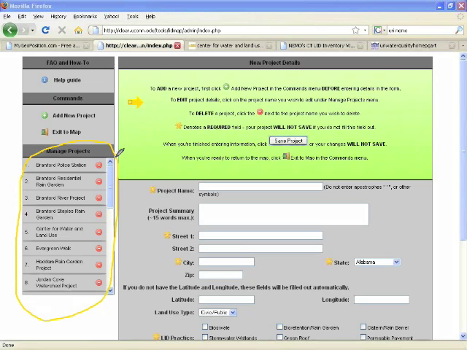There's a bunch of projects, and if I were wanting to edit one of those projects, I would just click on the name there. All right, moving on.